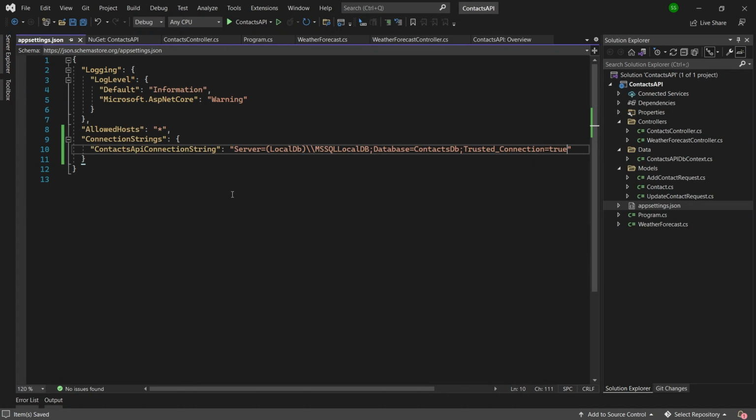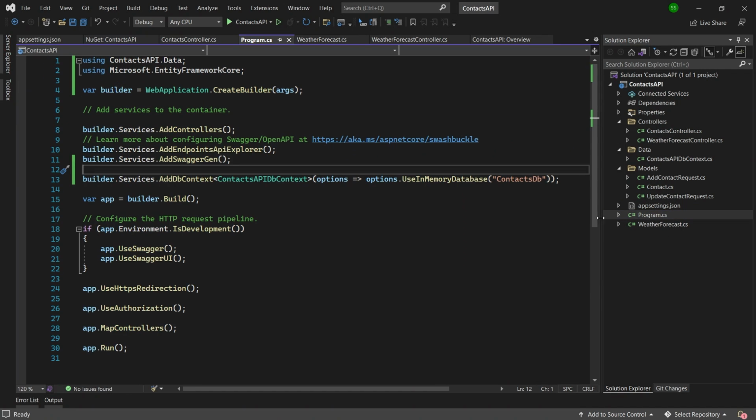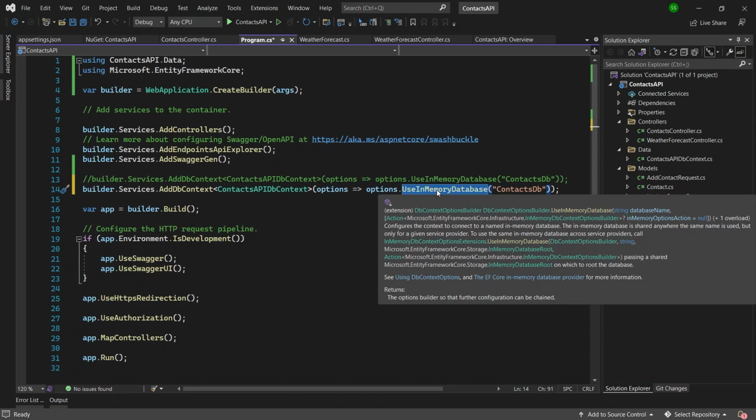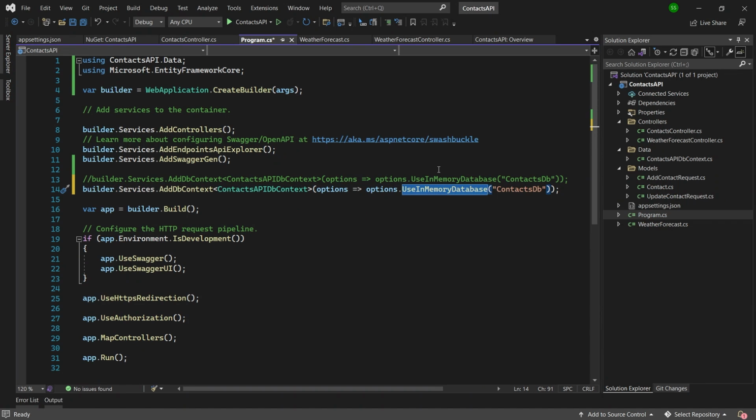And with that, it's now time to use this connection string where we injected the in-memory database. So I'm coming back to the program.cs file. We used this line, which is the in-memory database. I will copy paste it one more time and comment the other one. I will replace the in-memory database with the SQL Server implementation.